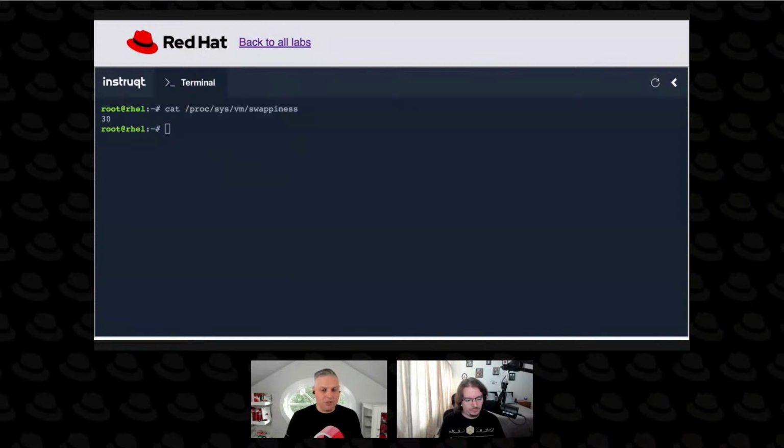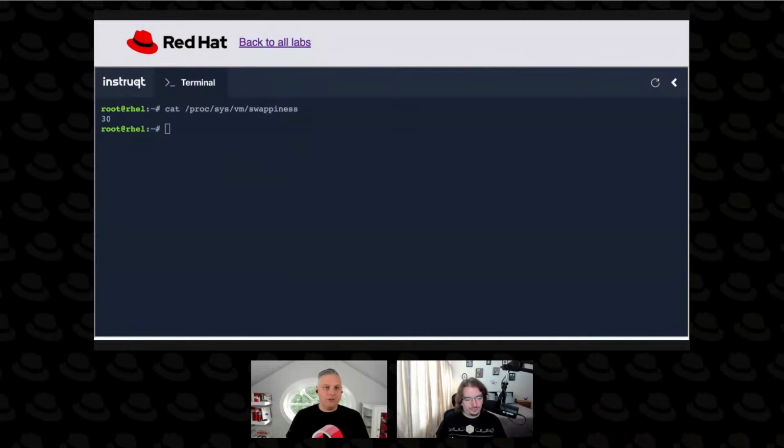Swappiness is a value that runs between 0 and 100, and it sets your kernel's affinity for using swap space. There is no way to turn off swap space, but you can make your kernel less likely to use it.